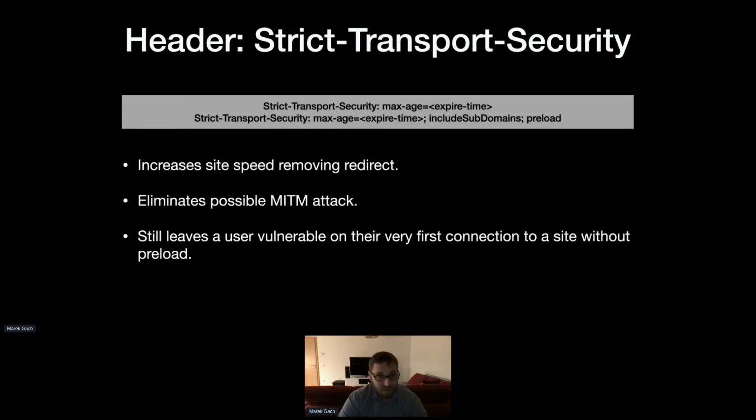If the browser receives that kind of header, it remembers it and will never access the given web page with HTTP within the max-age time frame in that header. This eliminates a possible man-in-the-middle attack, which can happen in that part of the HTTP communication. But without the preload, the user can still be vulnerable to the man-in-the-middle attack.